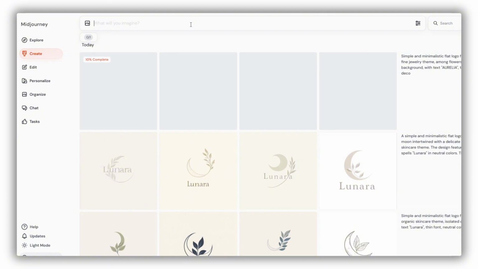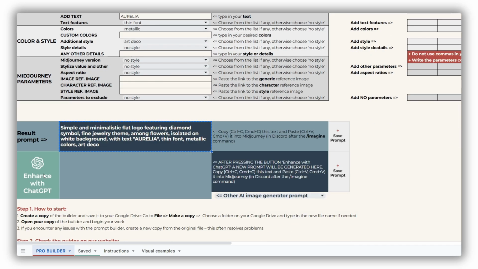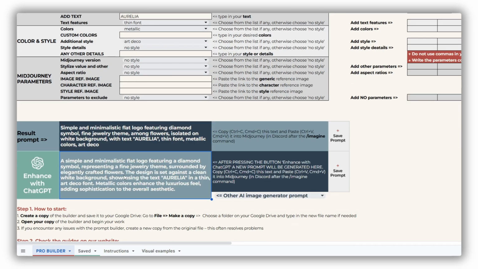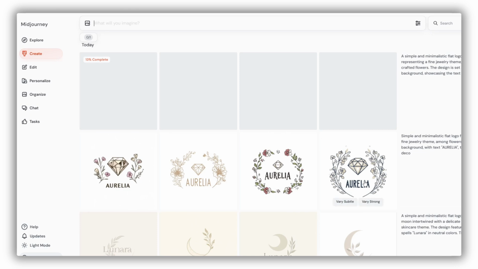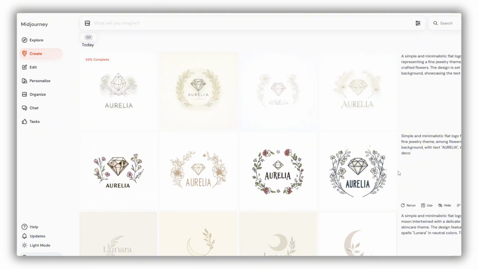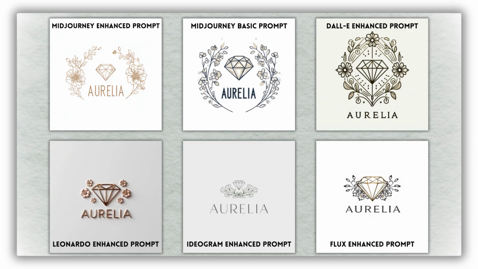And at the same time, while this prompt is running, let's try and enhance the ChatGPT prompt. It doesn't always produce better results, but anyway, it's worth trying. I would say that these are nice. Maybe I don't like too many colors here, which I might add to the prompt, but this one is really elegant and it's actually nice. ChatGPT also did a nice job here. As you see, these are much more monochrome colors, which is more luxurious. I think that it works better. And now let's see how the same ChatGPT prompt works with other AI.